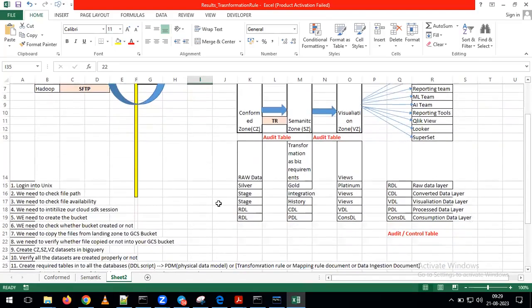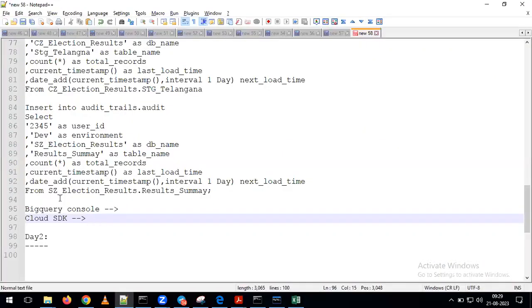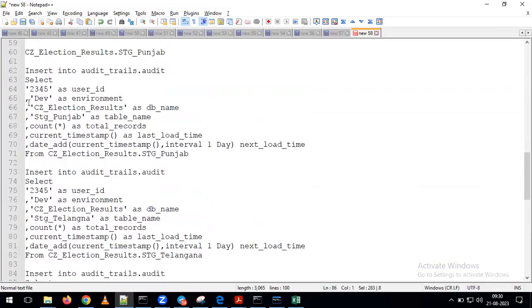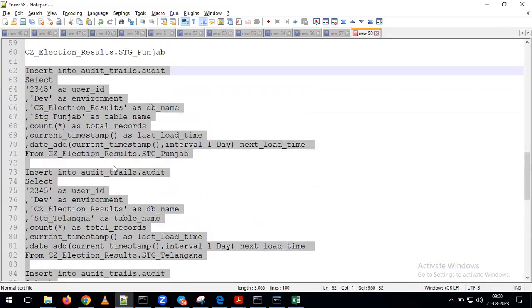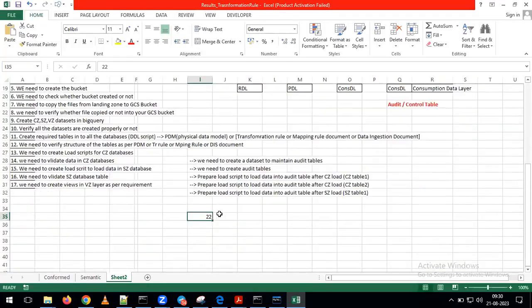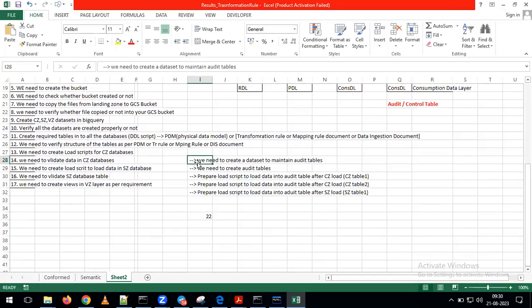Okay. Any questions still, if you are having, please ask me. Will the last steps come in between our 17 steps, or will they come last only? Someone is asking the question, where will these steps come? Are these steps coming after the 17 steps, or in between? In between only. Obviously, these steps are coming in between only. Just for our understanding, I will add that also.